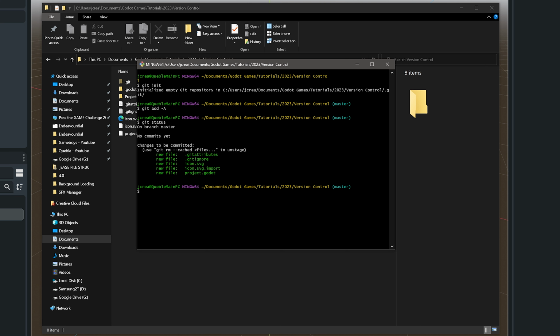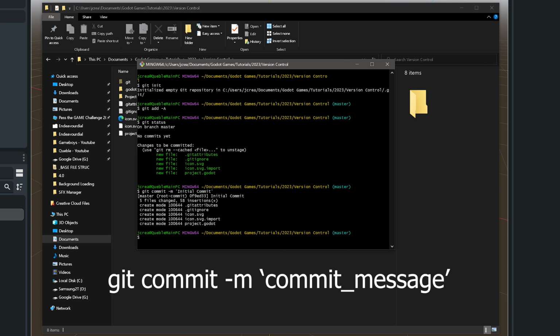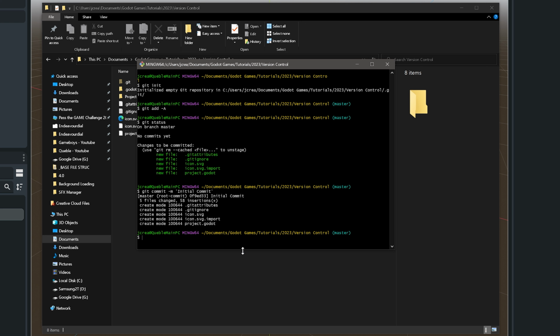We just need to write one more command to actually commit them to our version. And that command is git commit -m. And the -m just allows us to add a message to our commit from the command line. So this is really helpful if you don't want to do it in an external program, but we can just type 'initial commit' here inside of these single quotes. And once we click enter, it should commit all of our changes, which is the first commit of our history.